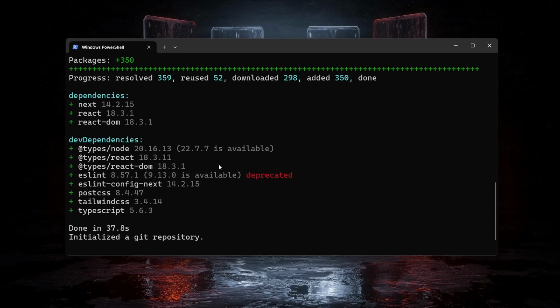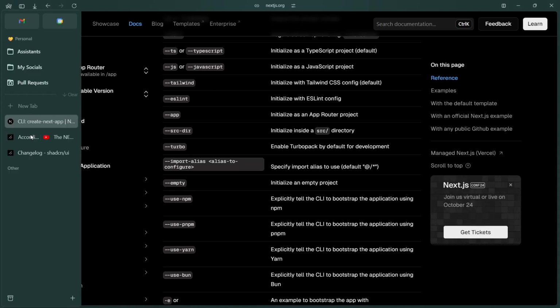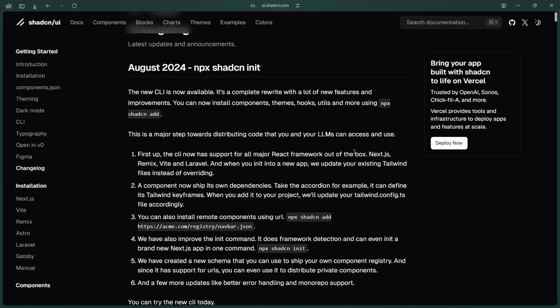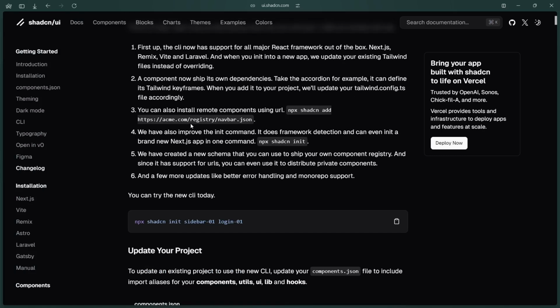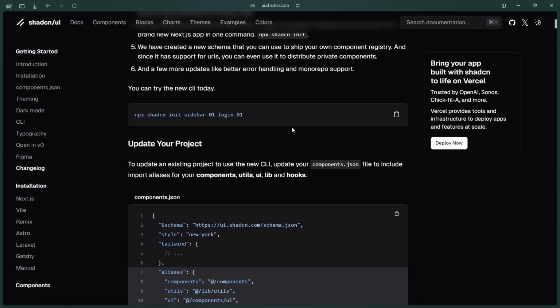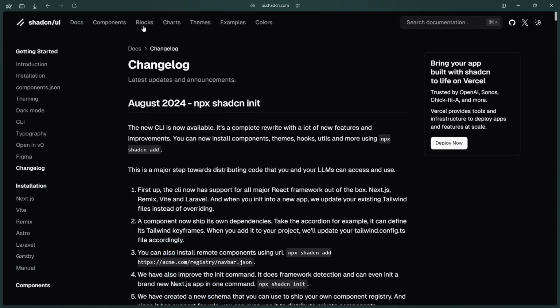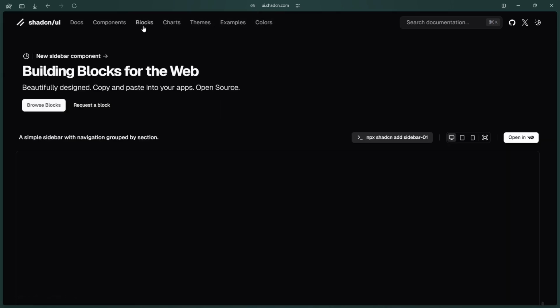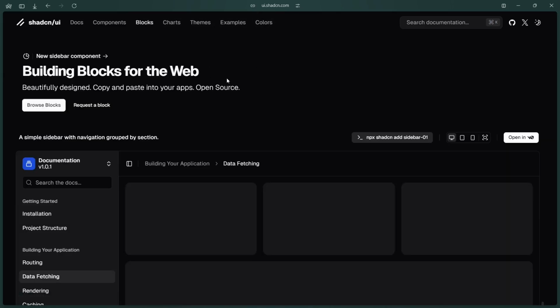So the next thing, after you have this, let's have a simple look at what SHADCN has to show. If you come to the blog, they have released many quite new things, the latest blocks using SHADCN, but today our major emphasis is going to be on the sidebars. If you go along to the blog here, you're going to see new looks. You can see building blocks for the web, beautiful design components to copy and paste into your apps. Open source, everything is open source.